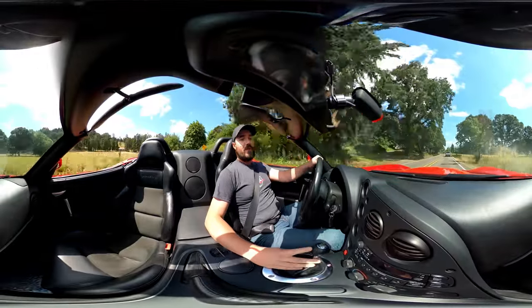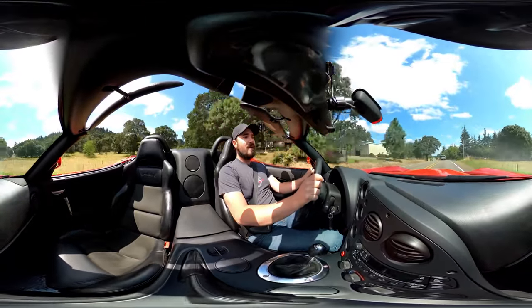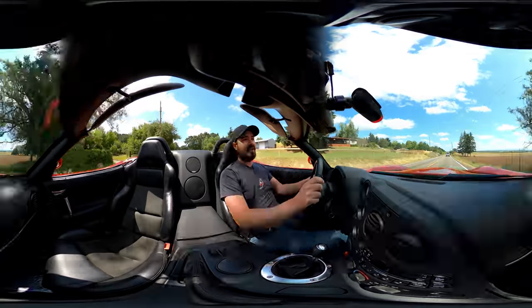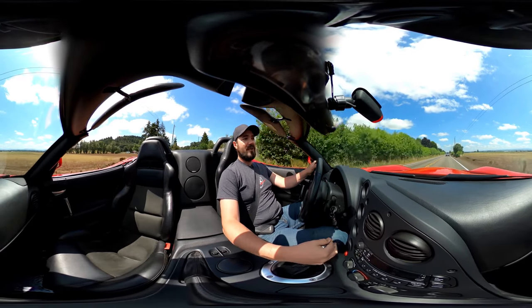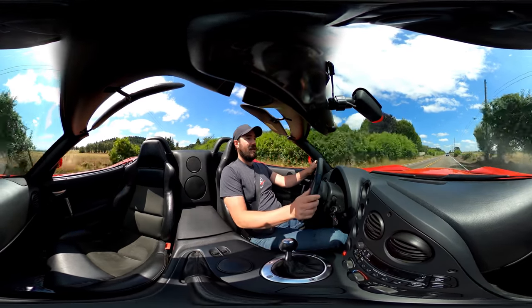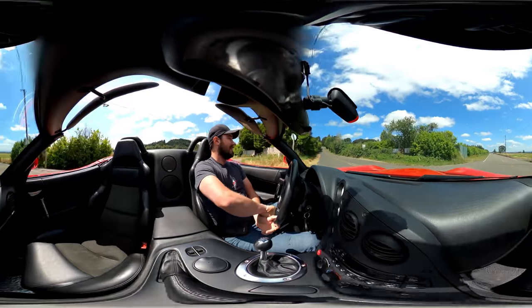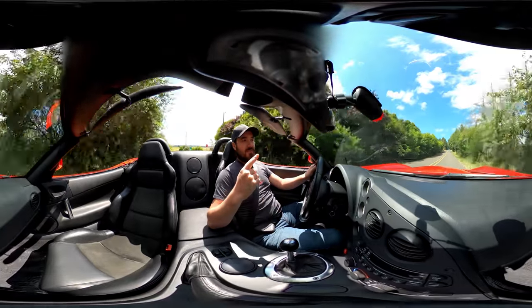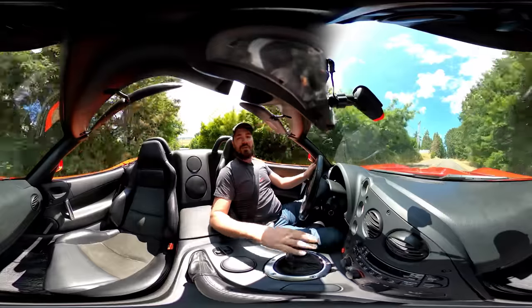The 2004 Viper is still pretty new to me. I haven't got a lot of seat time — I've been driving it here and there on random errands, but I haven't had a chance to take it to an autocross or track day, and I don't even know if I'll be allowed to on this car. I'll have to see how high my helmet sits. Most track days require the broomstick test, where they check if a broomstick can touch your helmet going from the top of the windscreen to behind your seat, and I don't know if this will pass.